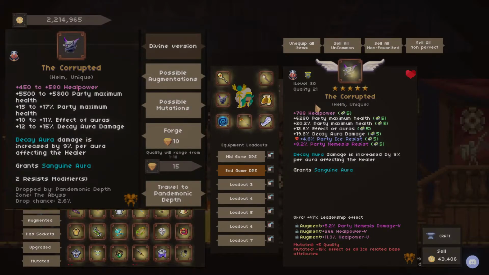So you'll probably see right now that I use many of the same items that we had in the previous build in the mid game. These are just divine versions of it. And of course, we are stacking auras. So now it's 9% damage per aura that we are stacking for the Decay Aura that we are using. And again, Sanguine is an aura, so you get that one with that as well. So that was the third item.